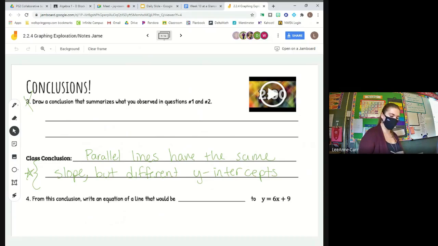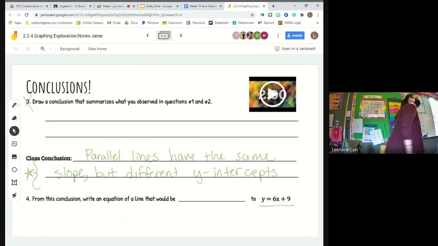All right, now going off of this rule, I want you to try and write an equation that would be parallel to what I've just underlined, that y equals 6x plus 9. Try and write your own equation for something that would be parallel. And since we're all writing our own equations, yours might be a little bit different than your neighbor's or than somebody else's in the class. Remember, our rule says the slope has to stay the same, the y-intercept cannot. So try and write your own equation.